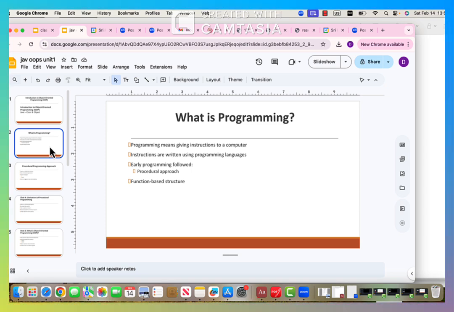In this approach, programs were organized using functions, and the focus was on step-by-step execution of tasks. The structure was function-based, where data and functions were kept separate, which worked well for small programs, but became difficult to manage as applications grew larger.